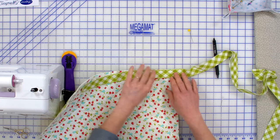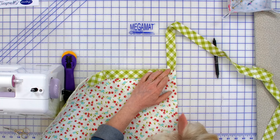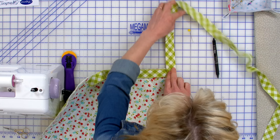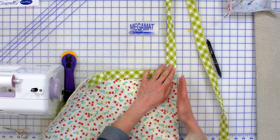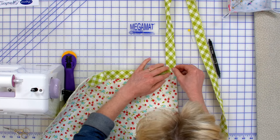Now, plus because I want you to be able to see this, I'm gonna lay that. You see the line here that's created from the edge. I'm going to just, you see how I did that? I just pivot that kind of around my finger. And now it's still an extension. It's an extension of this. So you can see the line just continues.